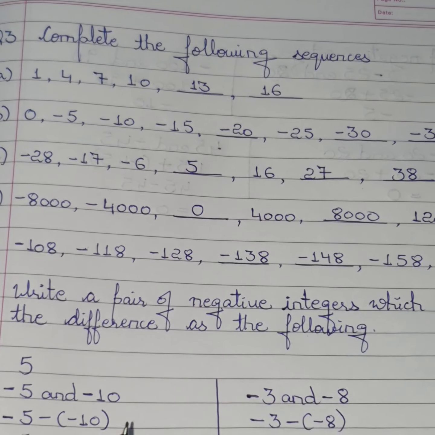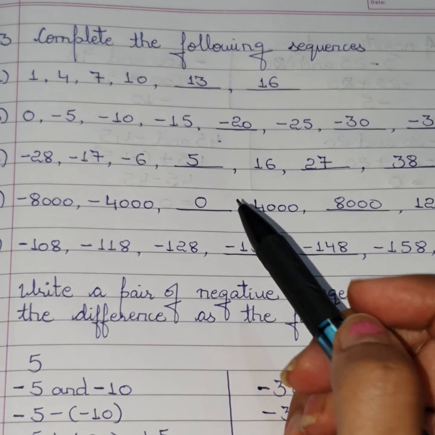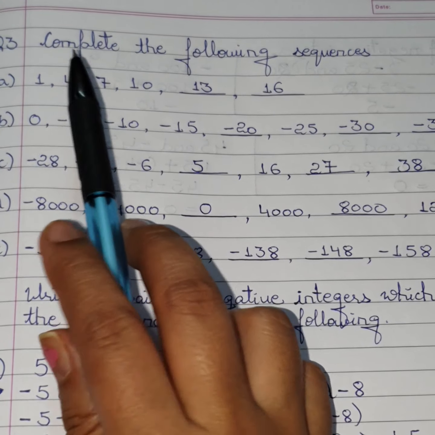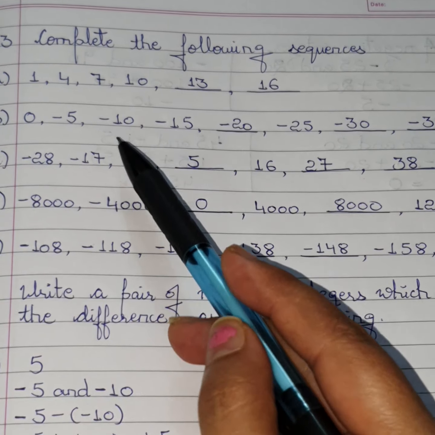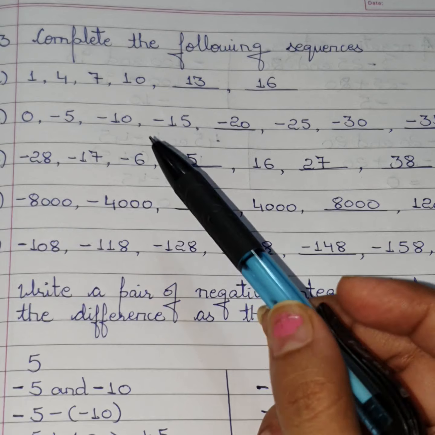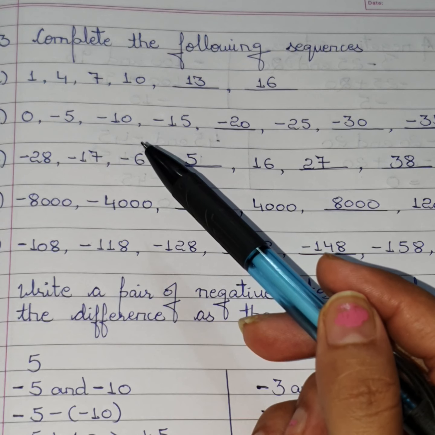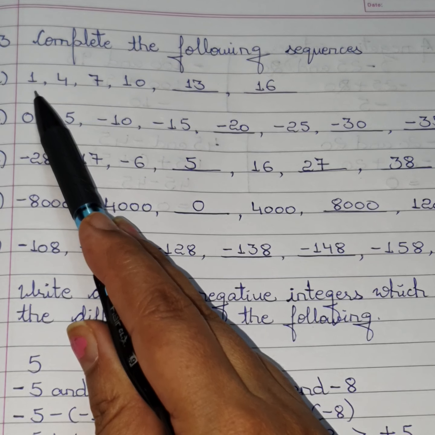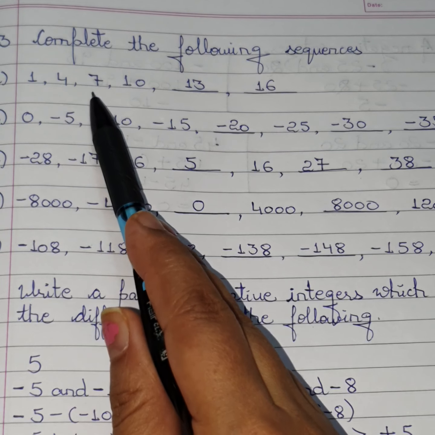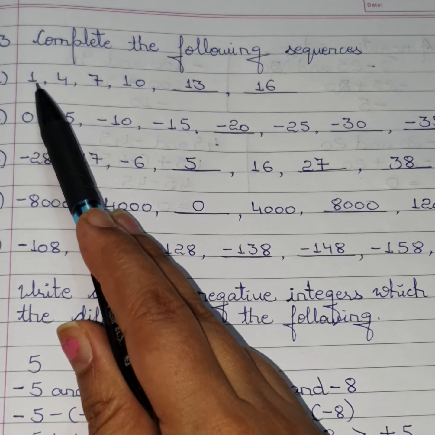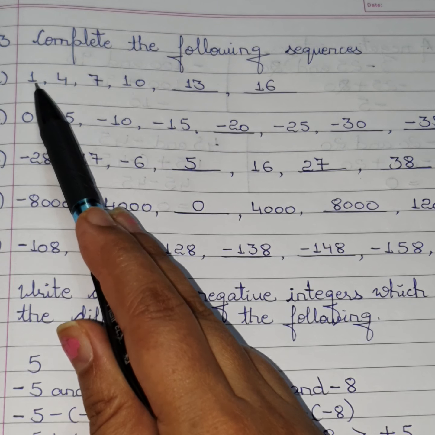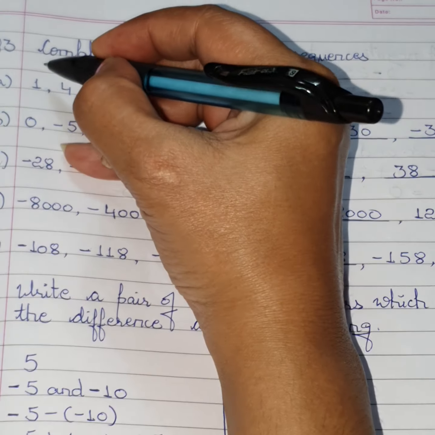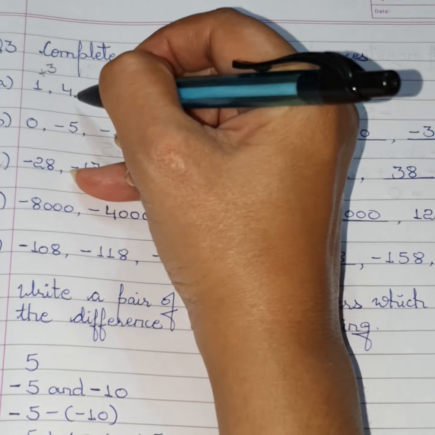Now, question number third. Question number third is simple fill in the blanks, which you have to pay attention. See, firstly, you have to go through that which sequence is going on. Okay, just understand the sequence, the change, and according to that, you have to fill in the blank. Like here, first number is 1, then 4, then 7, then 10. See, if you notice it, you can find that the next number is coming by adding 3 to the previous number. See, if I add 3 to 1, I will get 4.